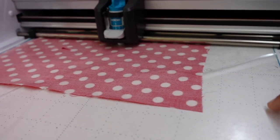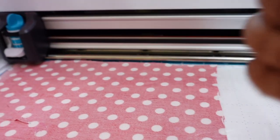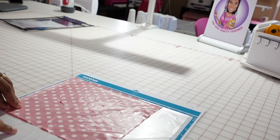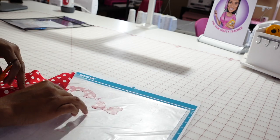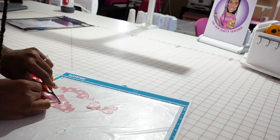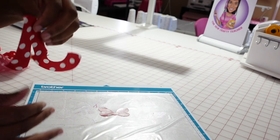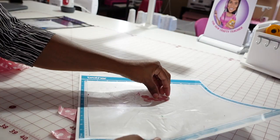Believe it or not, I got my high-tech mat from Best Buy. It is done — I'm going to take it over to my table and pull it off. My appliqué is going to be ready. Let's hit the button to retrieve it. I just come straight up. You might have a little piece that needs to be cut but you can see it comes right up — just take your time with the little strings. Now I take these and pull them off — make sure you put it on the correct side.